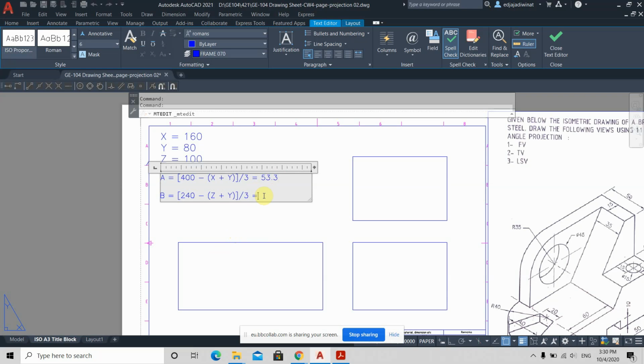Okay. And this one will be 240 minus, inside of brackets, 100 plus 80.